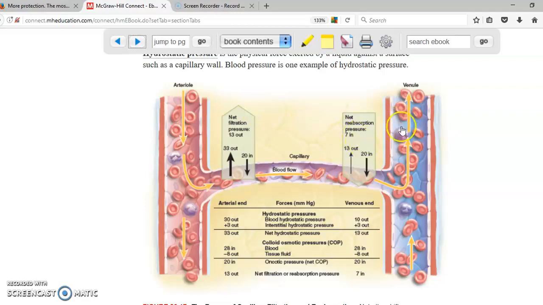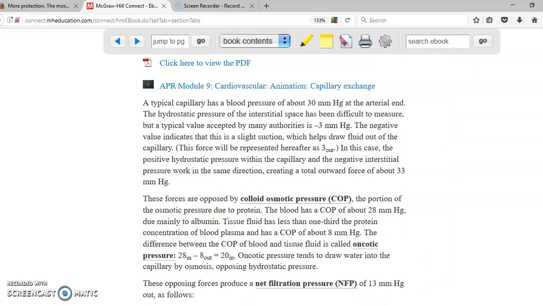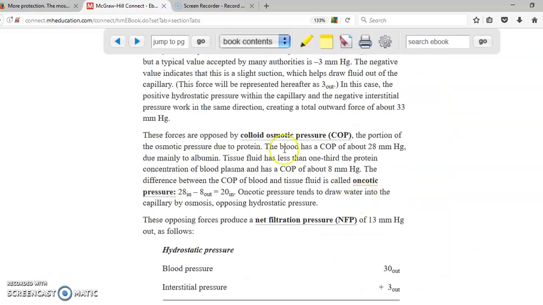At the level of the venule, you're going to have more forces going in, 20, than the ones that are going out. Therefore, this allows, for example, waste to go from your tissues into the blood that you have, the venules, in order to get rid of them at the level of your lungs. So this is very important because, again, the gas exchange and the nutrient exchange and all the things that need to be exchanged between your tissues and your blood happens at this level due to the fact that we have these different forces. If we keep scrolling down, we go right here where you see the colloid osmotic pressure.